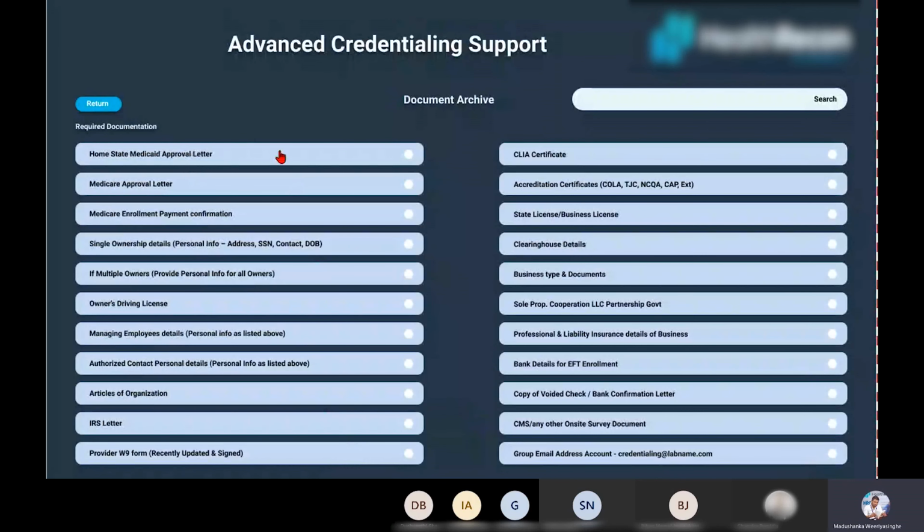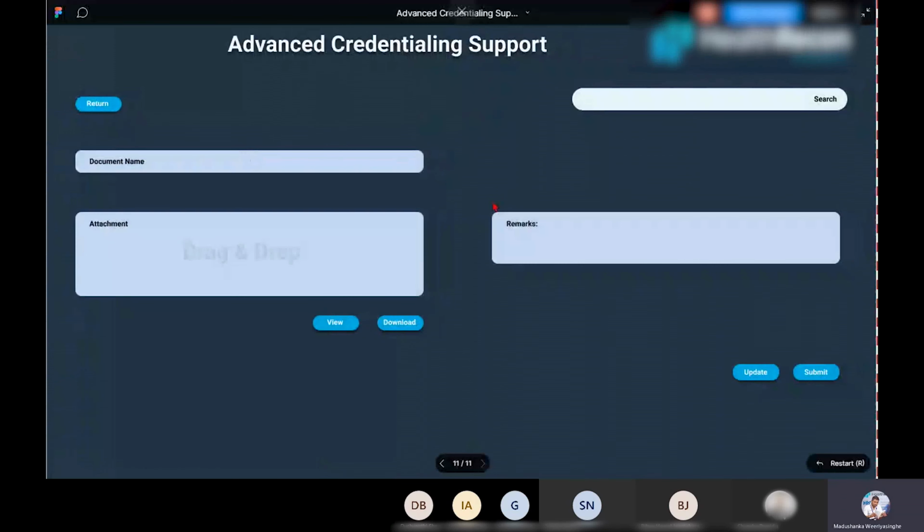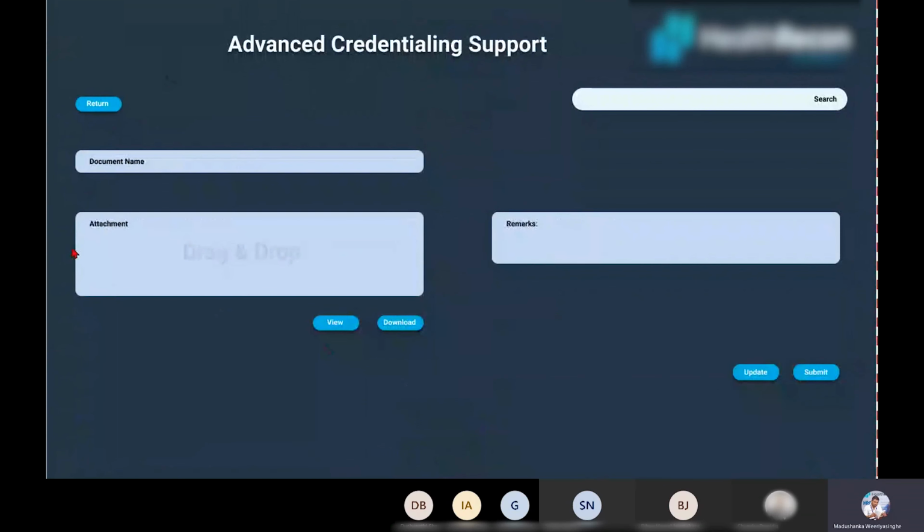It's just a matter of clicking on this. It will take the client to a dashboard or a page like this, and they can drag and drop the certification or the attachment to this location and simply submit it.